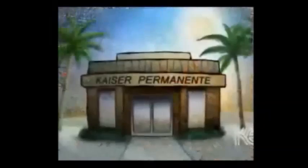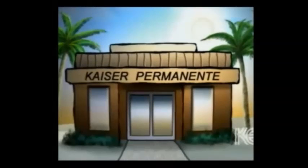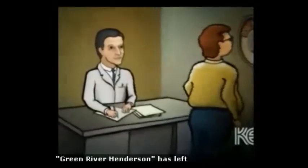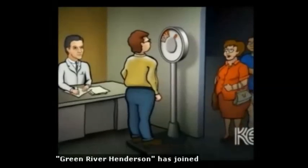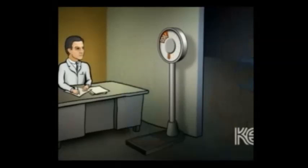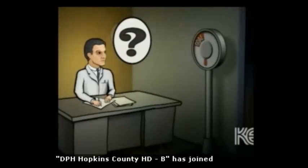The year is 1985. The location, Kaiser Permanente Medical Care Program in San Diego. Dr. Vincent Felitti, the medical director of a large program designed to help obese patients lose weight, is facing a puzzling problem. Just when many of his patients have begun to lose a noticeable amount of weight, they drop out of the program. He decides to meet with patients one-on-one to determine why.